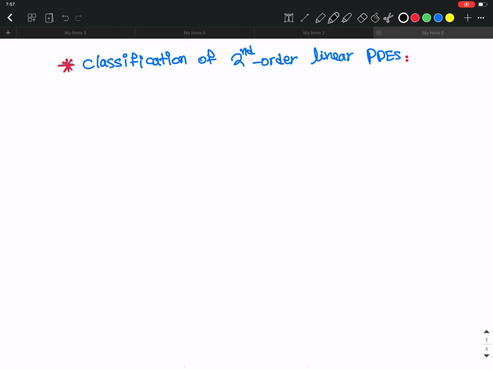After that, we are going to define what we meant before by the type of the PDEs that we discussed, like hyperbolic, parabolic, or elliptic type of PDEs. And after that, we're going to show some features, some characteristics of these types of PDEs more carefully. Okay, so first, let's get started with finding and deriving characteristic curves in the general form of second order linear PDEs.